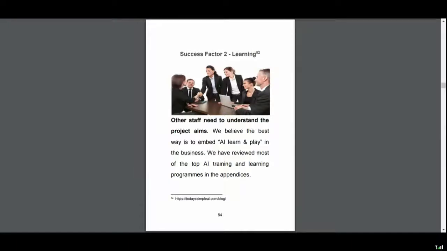Because we're in the industry, we've looked across a lot of the big training courses in this space, and we've done many of them ourselves, and many of them are absolutely fantastic. We have found overall that a lot of them are quite specialist, and they tend to be more for experts, data science experts, technical experts. But thankfully now there is a new group of trainers that are offering AI training for the rest of the population. We definitely think that's a good thing.